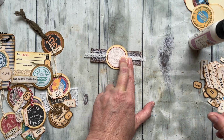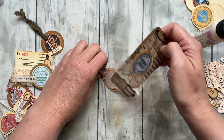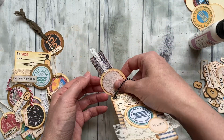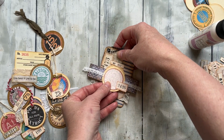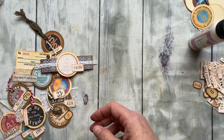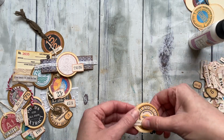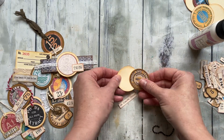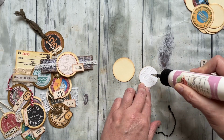And now, let's see, this one won't fit because you'll want one that's closer to the actual size, but any old scrap of paper will do, and you can just glue that into the journal and then you'll have this nice spot where you can tuck something into the journal. So there's another idea. I wanted to do a quick demo of how fast they come together if you're just making the cute little charms.